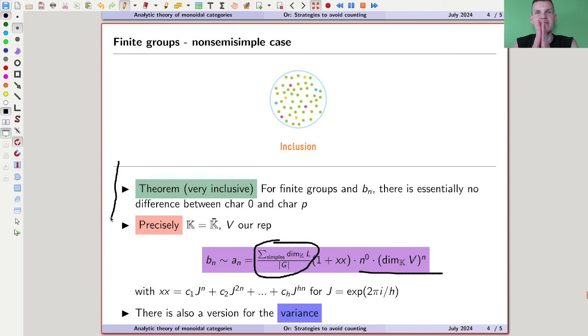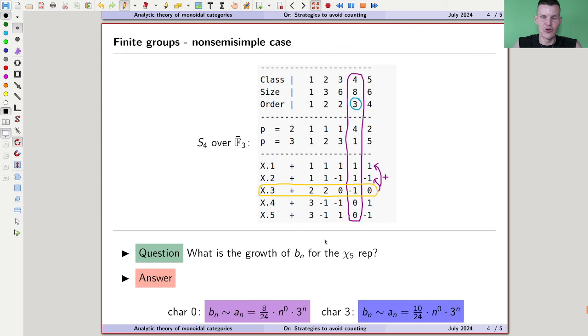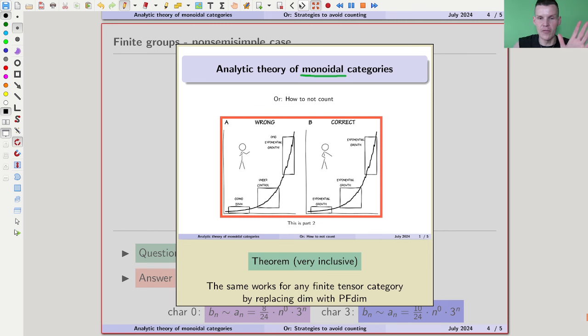Yeah? So that's the whole mantra I'm trying to sell here. If you go to the asymptotic setting, you get really nice answers, very general answers, where you have essentially no hope to do that in any more explicit form. And you get really, really good theorems. Here, this very inclusive theorem. Let me just pull up this example, but we'll skip it anyway. And you can also read that off from the character table. So this is really, really good.